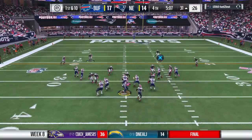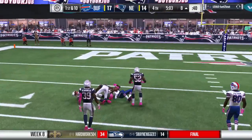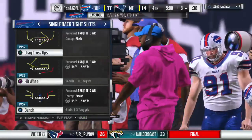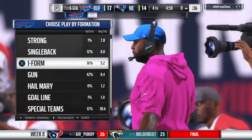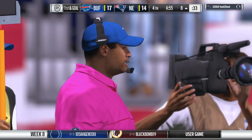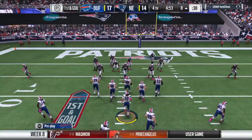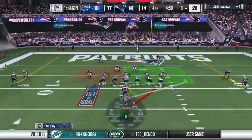So maybe they want to go to a zone blitz scheme, get a little bit more pressure. Remember when Carolina did that against Denver? They lost the game ultimately. They dropped the defensive end out, and he ended up with an interception in that game in Super Bowl 50. Maybe some sort of scheme like that to try and get more pressure at the passer. So after that big play, let's see if they can catch their defense maybe on their heels.